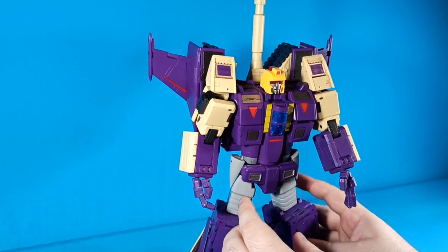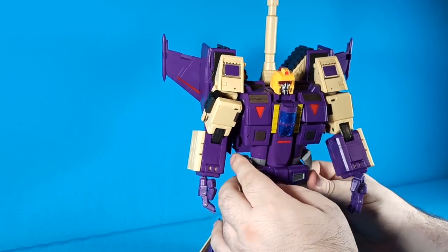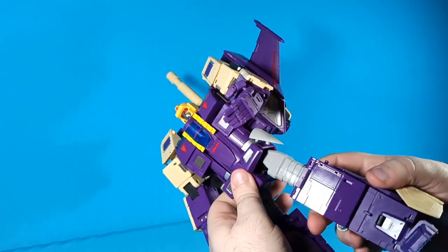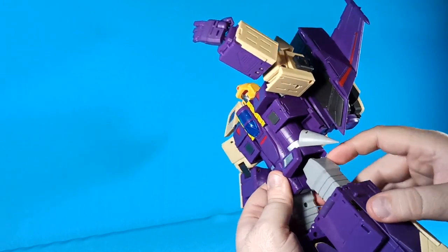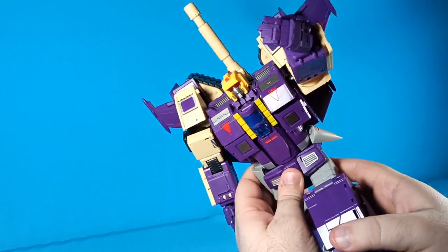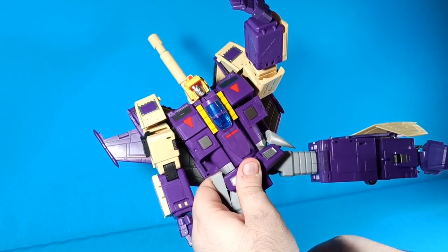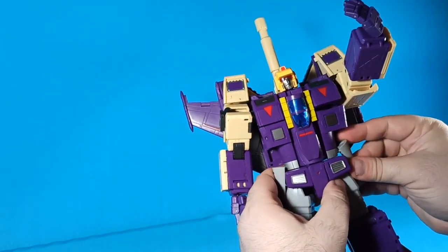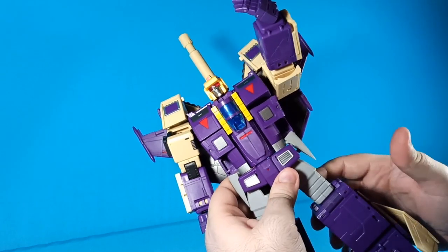He's got these little side-skirt-like flaps on ball joints that move out of the way just fine. There is a skirt armor on a hinge that also moves out of the way. The hip socket is actually more of an impediment than the skirt armor — all the way forward is not the best, all the way back is not the best, and all the way to the side is maybe 60% of a Van Damme. That said, the posability will get you most of the actiony poses you want, assuming they're not standing high kicks.